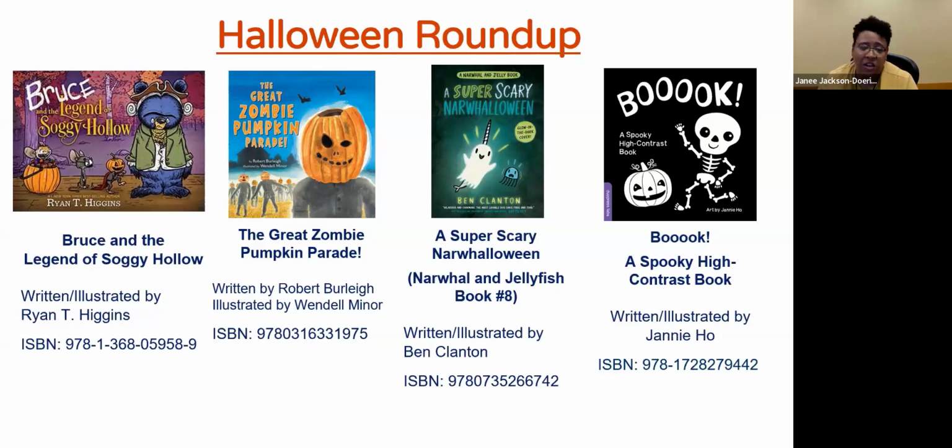However, the forest animals are determined to get Bruce in the Halloween spirit by reenacting the story of the legend of Sleepy Hollow. Only they called it the Legend of Soggy Hollow. And Bruce has to dress up as the character Ichabod Crane. This is a not so scary picture book for kids. So it has Bruce reenacting the story reluctantly, but you do see a mysterious pumpkin head who is riding on a rocking horse. So it's not so scary, tons of fun.